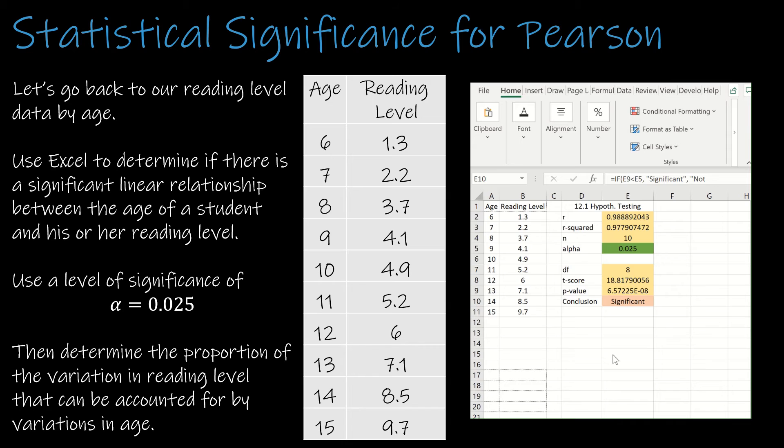We're going to look at this next example together. If you've already set up Excel, really the only thing you needed to do was enter those data values in, and then everything else just calculates for you, which is fantastic. The only thing I had to do here was to make sure my values in A and B, which were, this is an example that we looked at previously in our last video where we were looking at age and reading level. So for instance, this nine-year-old has a reading level of 4.1, which is one-tenth of the way through the fourth grade. The only value I had to enter then over here is just my alpha level, which was given to me as 0.025.